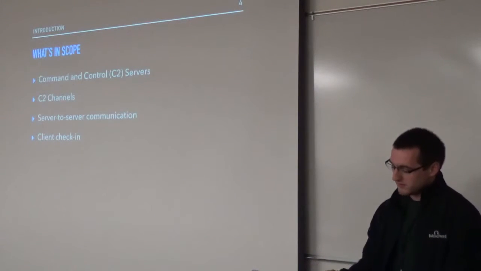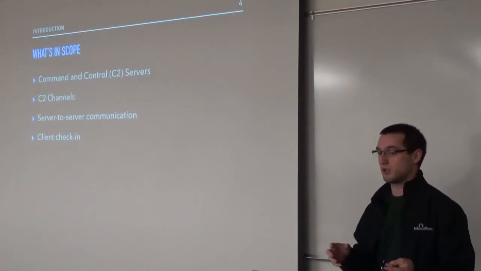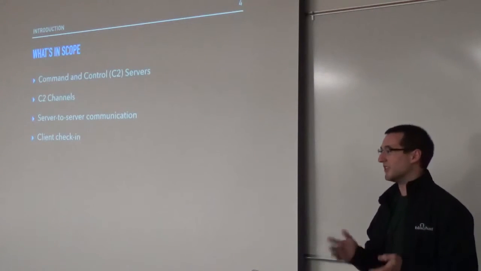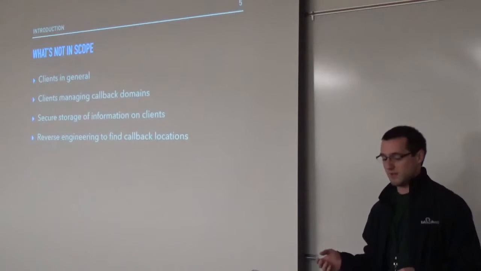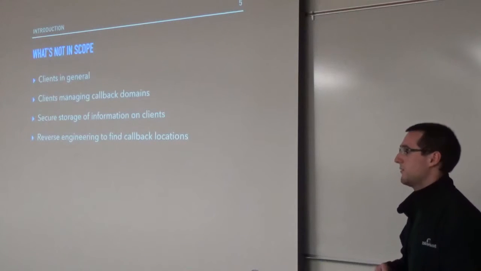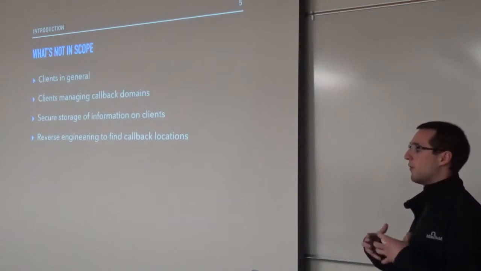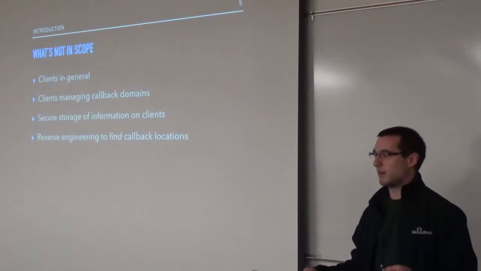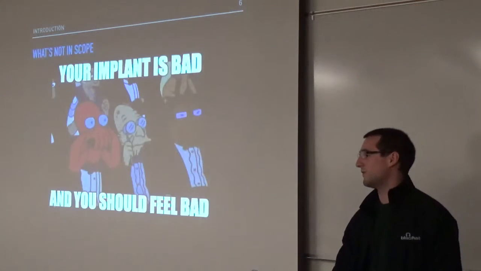So let's talk a little bit about what's in scope. Basically, we're going to be talking about command and control servers, how they communicate with each other and the clients. It's mainly going to focus on server-to-server communication and just a little bit of client check-in. What's not in scope are the clients in general. I'm not going to go in depth on how the clients are going to be managing the callback domains, how the clients are going to be connecting to the network, just how the network is going to facilitate the clients. I'm also not going to be going into any reverse engineering on clients to make sure that you don't expose these domains. In other words, your implant is bad and you should feel bad is not something that will be covered in this talk, and I don't want to hear.